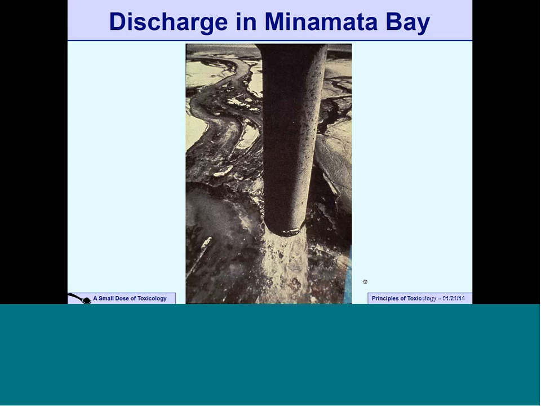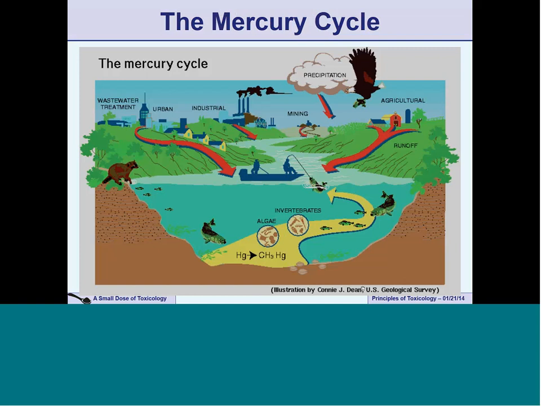And this is the beginning of our really understanding that the solution to pollution is not dilution. This shows Minamata Bay, the dumping of mercury into the bay. This is where Minamata disease came from, where we understood that mercury is converted to methylmercury in the water and comes back in fish that we consume. Next slide. This little cartoon really emphasizes that the mercury that comes out of the products we use or gets into the environment is turned into methylmercury. You see down at the bottom of the slide, Hg into methyl Hg, where it's taken up by algae and invertebrates, gradually moves up the food chain, so you end up contaminating a really important source of food.